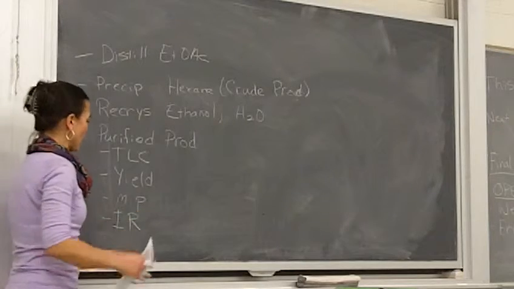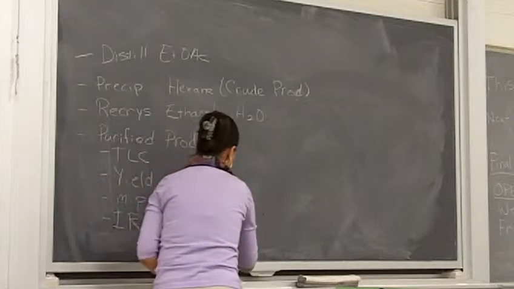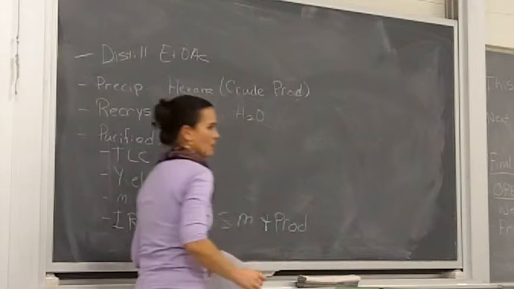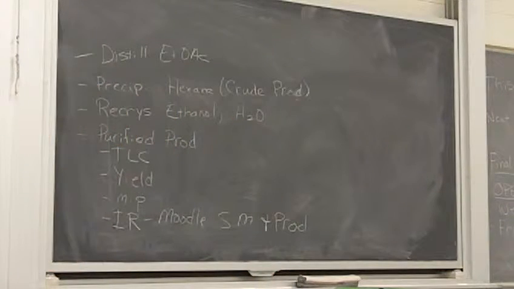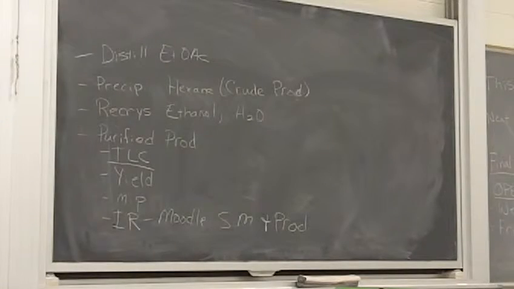Okay? As far as the IR, on Moodle, I will put the starting materials and product standard IR spectra up on Moodle. Okay, so your two starting materials are your cyclopentadiene and your N-phenylmaleimide. Your product then is your final product that I had up there just a second ago. That product IR will also be up there. All right. So all of this is things you've done before, pretty standard techniques, nothing new except for this guy. So now we're going to talk about that guy. Okay.